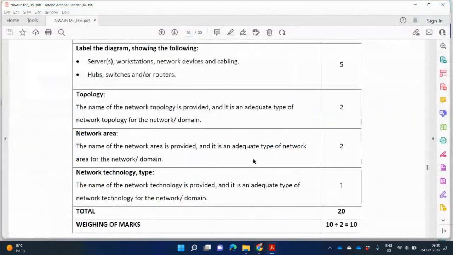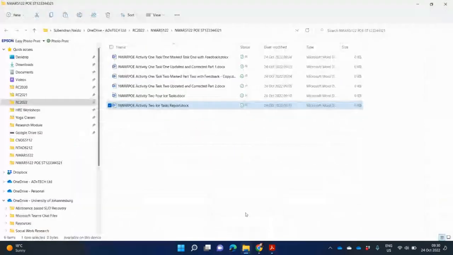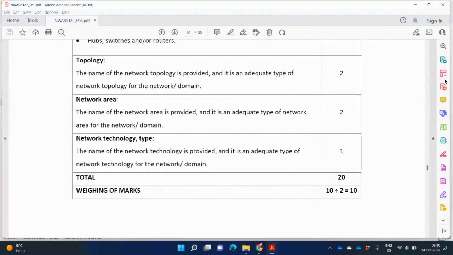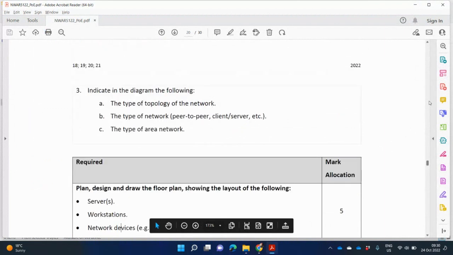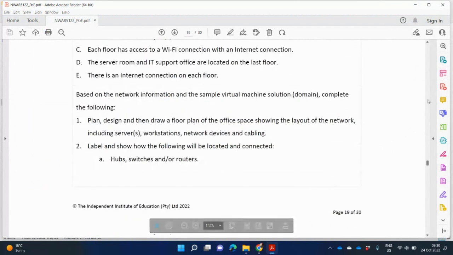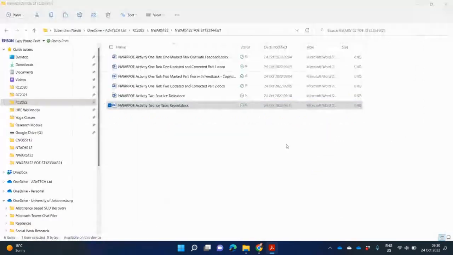Right. So as you can see, as I'm going through the POE document, I'm going backwards and forwards and completing the activities that need to be done. All right. Once I've completed this diagram, I'm going to go into my POE folder. And this one now is for activity 3. And I'm going to say activity 3 is what? The network diagram. All right.